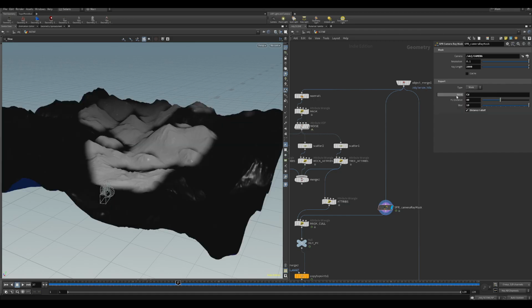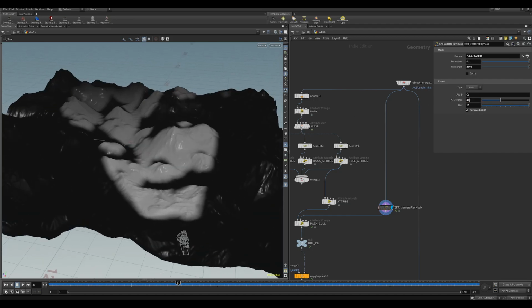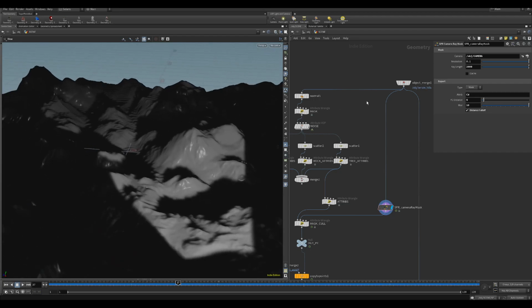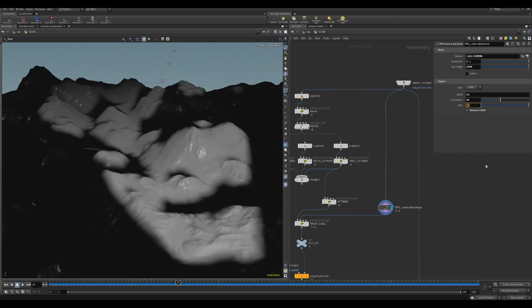So on the mask attribute, there's a couple of attributes here that you can use. So this is the point distance. This is the influence from the points to the mask. So if you reduce this, you'll start seeing more of the actual particles themselves. But let's keep this on 40 for now. And then there's just a standard blur, which will soften it out a little bit.